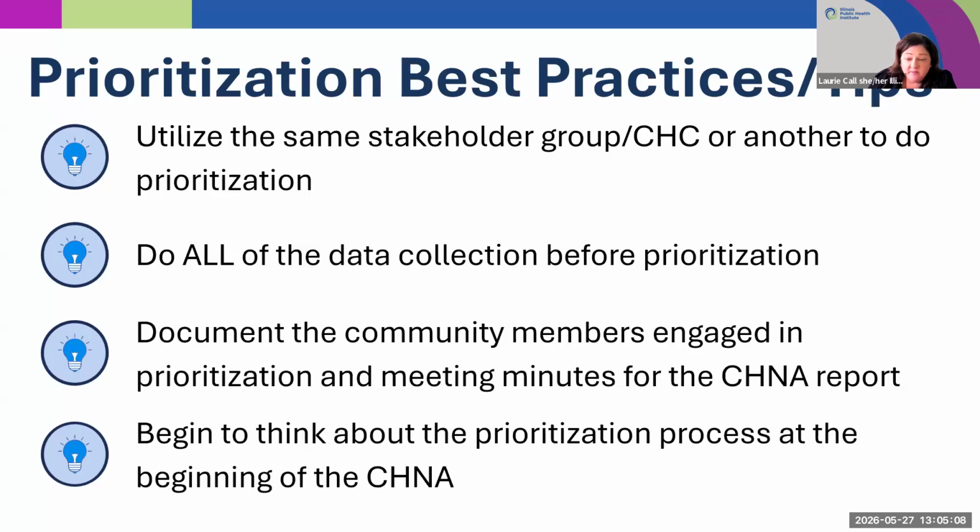The prioritization process can be done in many different ways. There's not one prescribed way to prioritize, and there's really not a right or wrong way. It's really what works best for you, and there are pros and cons to each process. So some important considerations include the number of issues that you have to be prioritized. Some processes are not really useful if you have a long, lengthy list, and the number of people that you have participating in that process and the prioritization criteria that you and your community want to use to prioritize. So those are some things that you'll be considering when you're choosing a process or method.